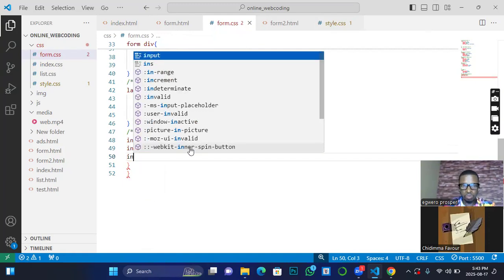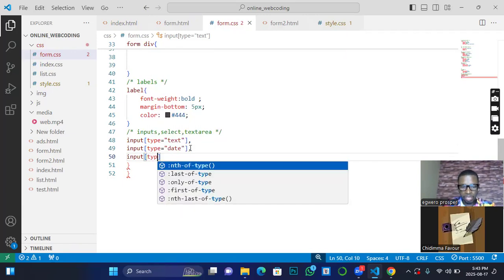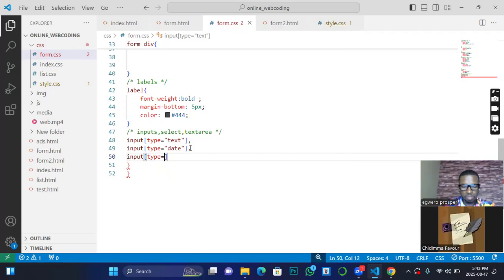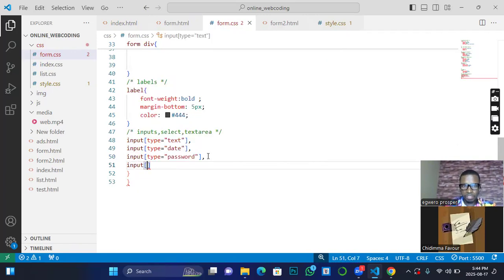I still want to also talk to input type password if we have password, but I don't think we have password in that form. But let's see if we can go and add it later. So type equals to password, then comma as well, and then another input type equals to email, if we have it.